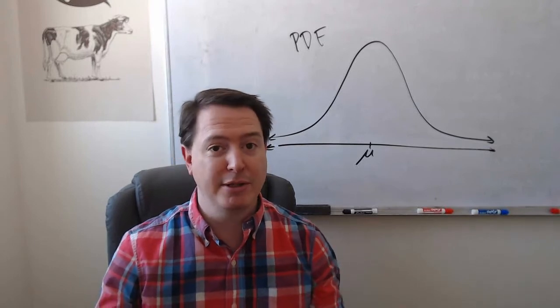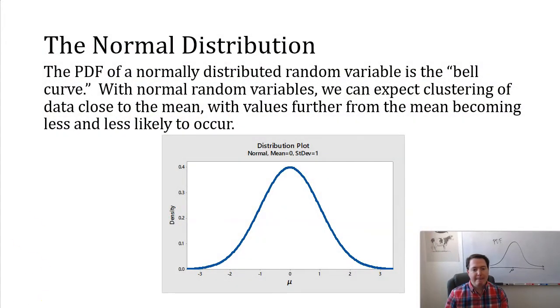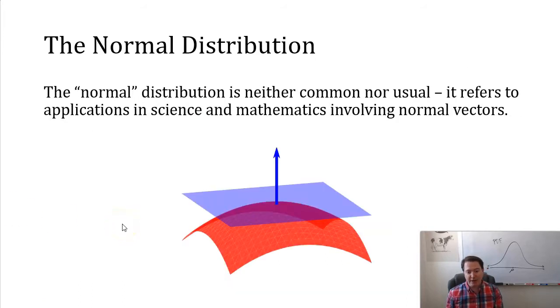The first thing I should talk about is this word normal. This is what a normal vector is: we take some curve, find the tangential plane, and then the perpendicular vector to that plane is the normal vector. For 99.9% of you, I expect that to mean basically nothing. My point is, this word normal has nothing to do with being common or usual like we think of the word normal, or that we should expect something to be normal, and if it's not this thing, it's abnormal. It's nothing to do with that.